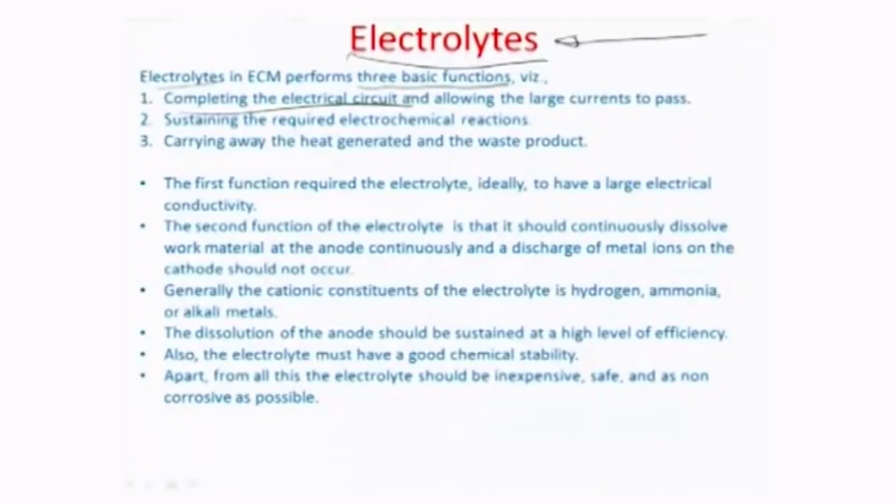Also, the electrolyte should have ways and means to sustain the required electrochemical reaction which is going on, and it should be a good carriage for the heat which is generated by the electrical power that is pumped from the tool electrode onto the workpiece, and also to carry away the waste products in turn. So, it should be able to locally carry away whatever debris is generated, and it should also be able to carry out the heat that is pumped in from the tool side to the workpiece side, by the I squared R power that it is delivering onto the electrolyte.